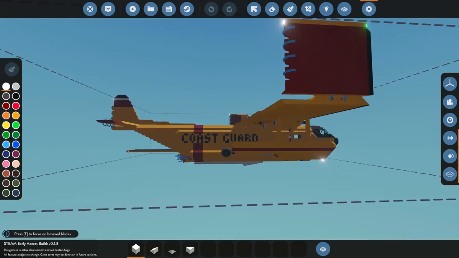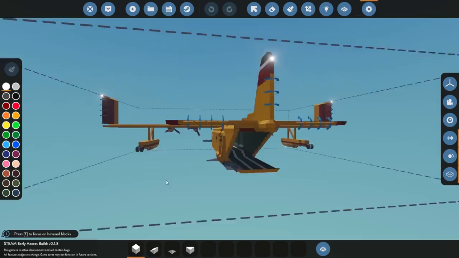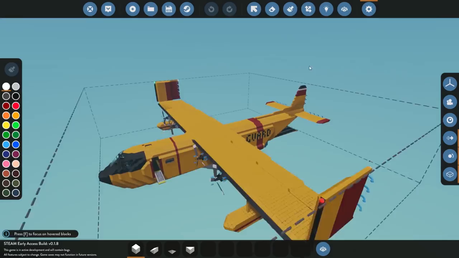Another really cool feature is the cargo bay here. It's got a couple vehicles that we can load up. It's got a boat and there's a four-wheeler. Or, I think it said four-wheeler. I don't know, maybe it's like a four-wheeled car. We'll see it real quick.